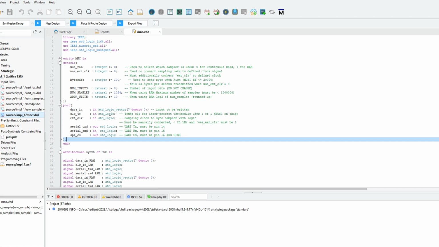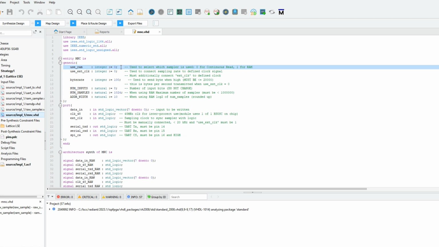So looking at the generic values first, the first prompt is whether or not we want to use the RAM on the chip. For most applications, I would say not to use the RAM, so leave this at 0 because that will let you read it in real time.